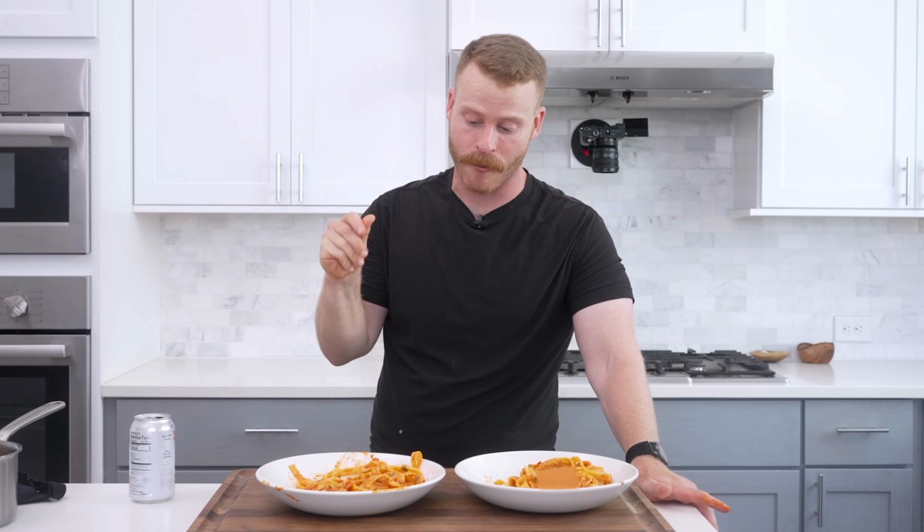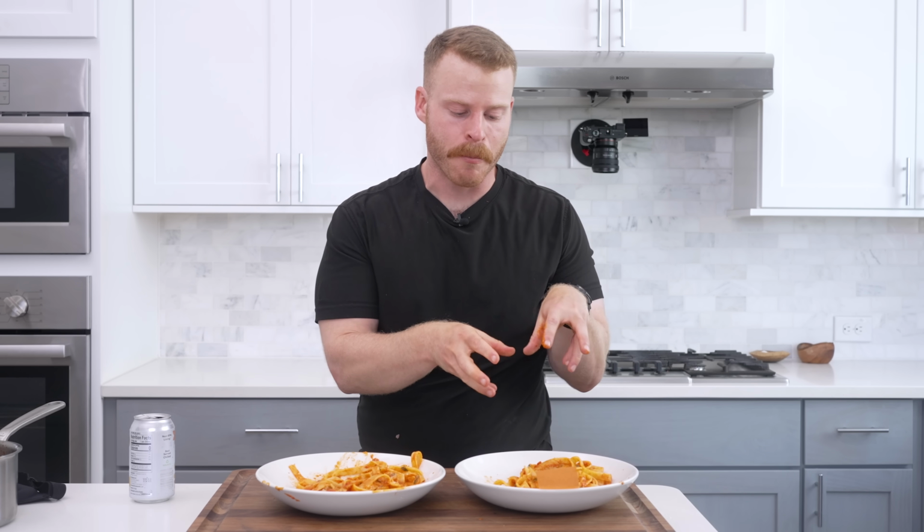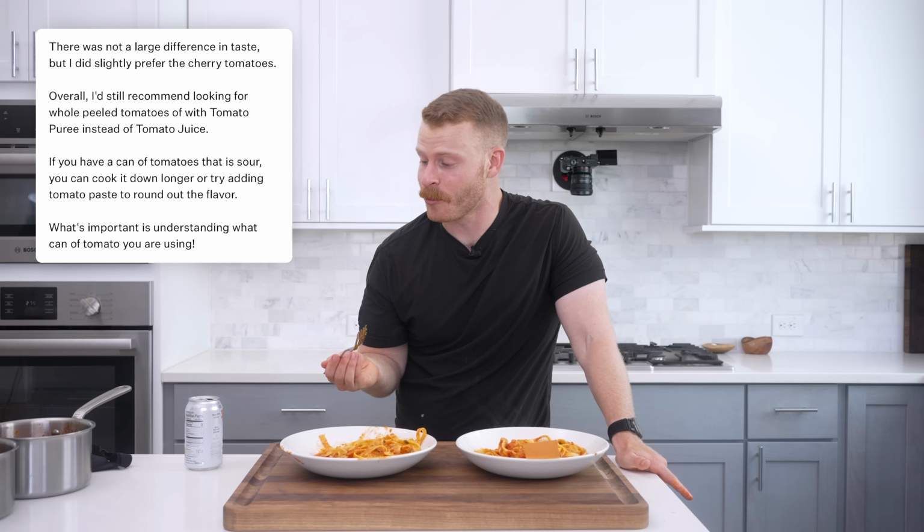I mean, we're working on the margins here with this test because I already really like canned San Marzano with the tomato puree in there. The cherry tomatoes match that to a very close level. But I think what's really nice about the cherry tomatoes is you get a little bit more sweetness with your tangy acidity that we all know and love in tomatoes. You just get a little bit more sweetness in that canned cherry tomato, or at least this particular variety. And yeah, after tasting this, I think I'm gonna buy some more canned cherry tomatoes.